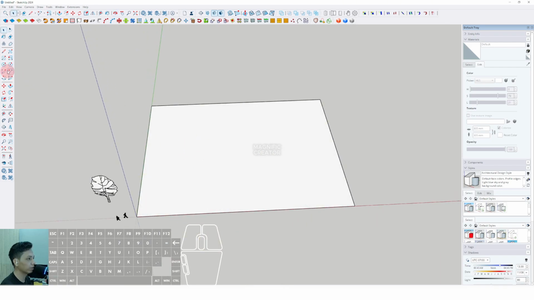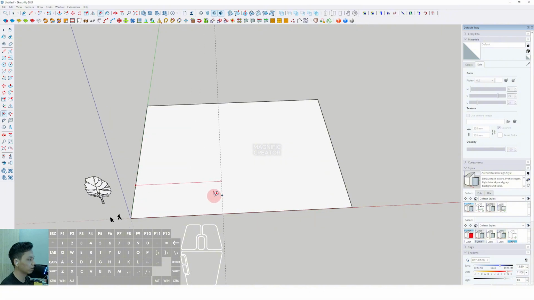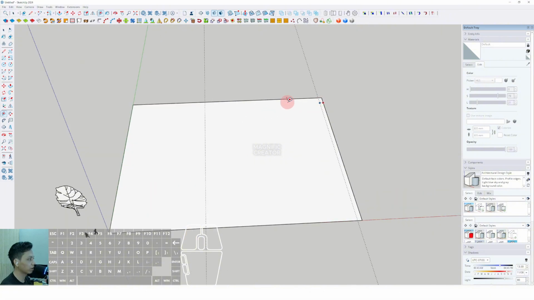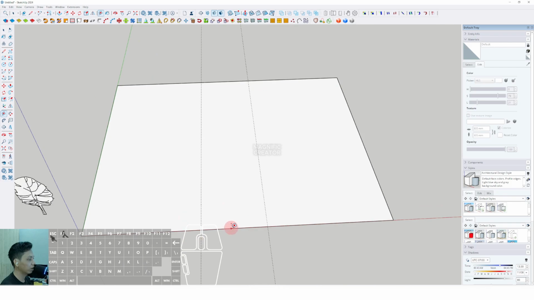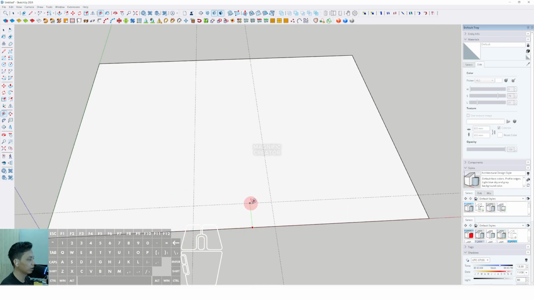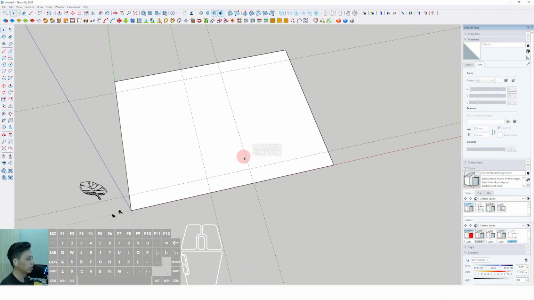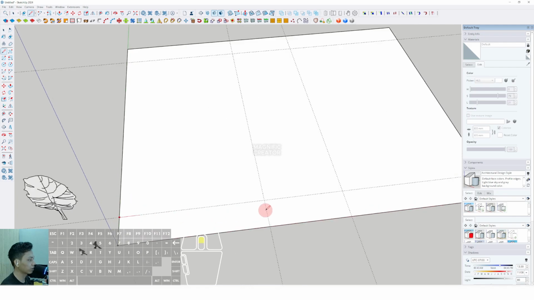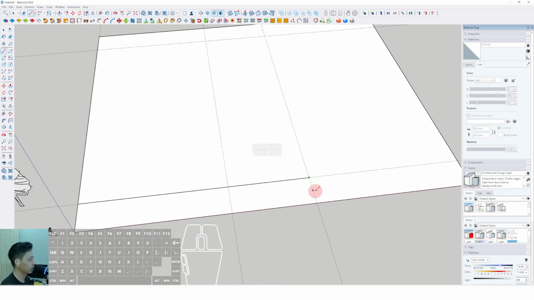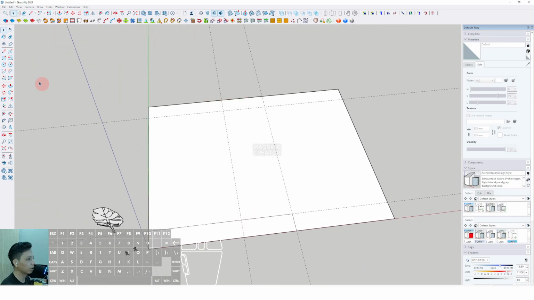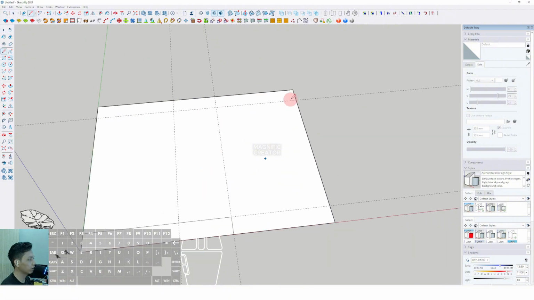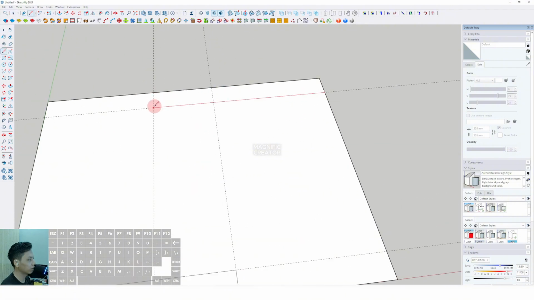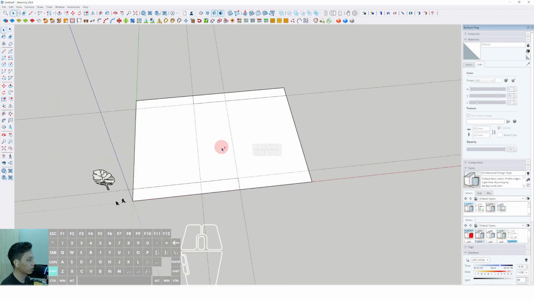We can use the tape measure tool and click from this edge until this edge, and also click from this edge until this edge, and we can make another variation in here and make the variation in here. Okay, then now we can make the line and click from this section, click in this position and click this position, and we can make the reverse of this line. We can click for this position.